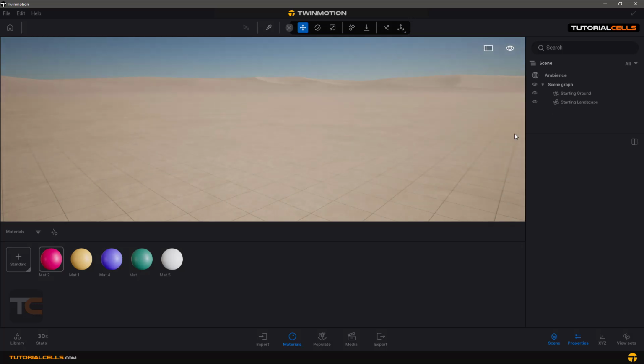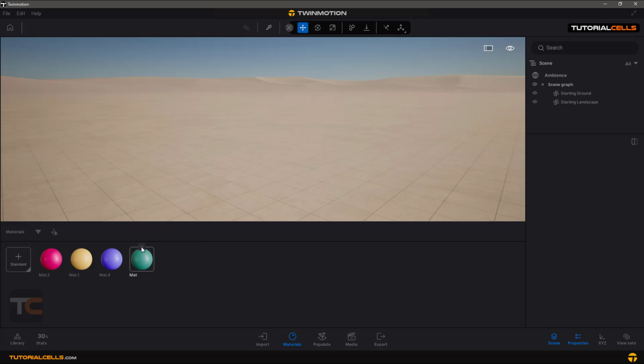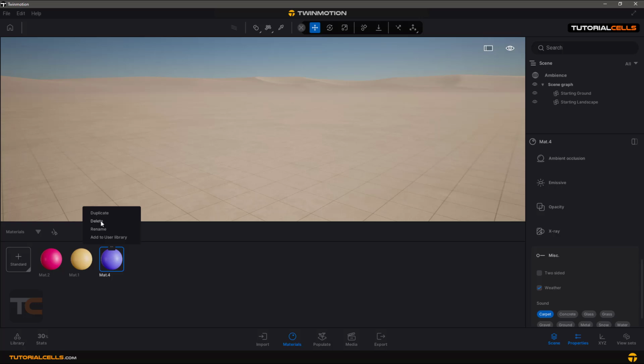This is collapse all. You can delete all the materials because they are imported materials. Delete them one by one. I will explain materials more later.